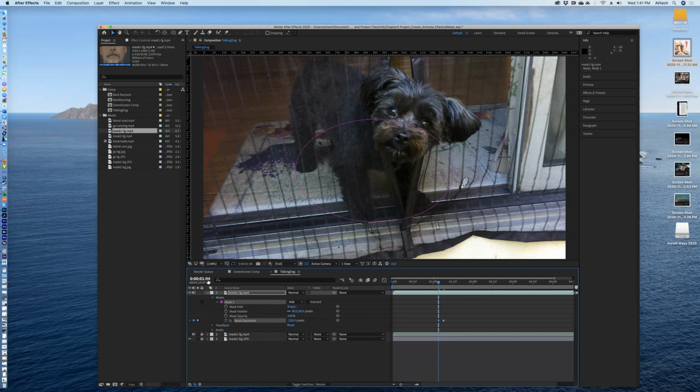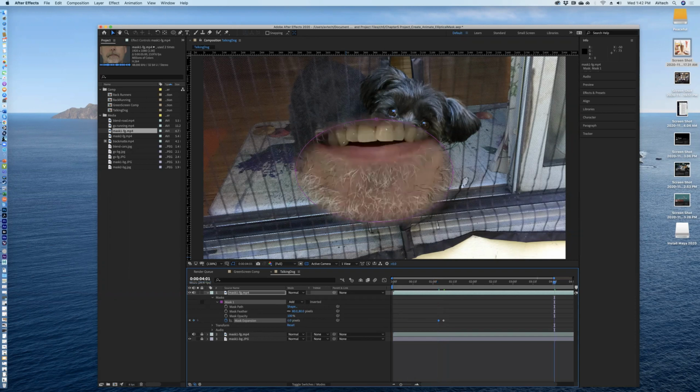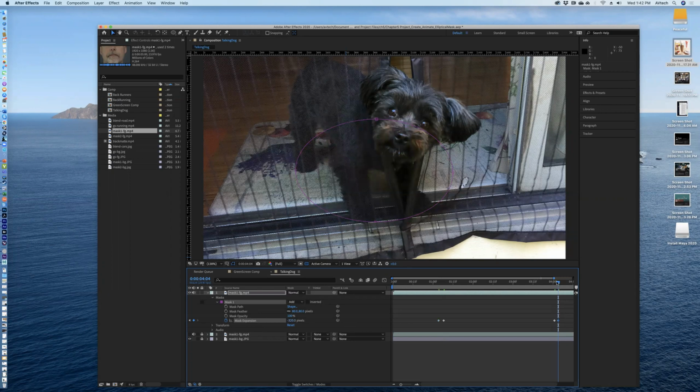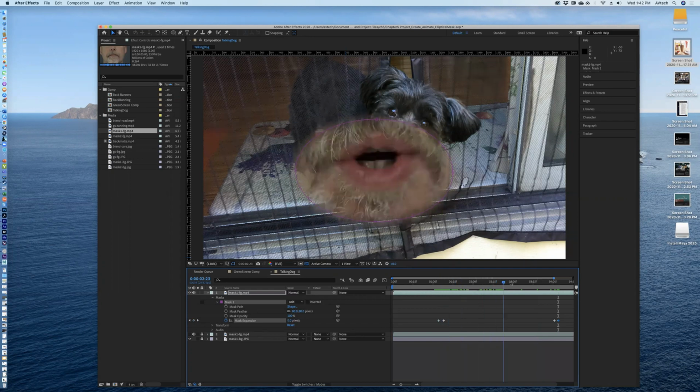And I'm going to go ahead while I'm at it and go to 401. And that one is going to be at 0. I can see it's already at 0. So again, I'm going to add a keyframe right there. Now I've done that, I'm going to go back up here and put in 404 and hit return, and then change the value here to -320 and hit enter. So now I have the movement. I do have to shape the mouth to the face of the dog, but that is the actual animation I want.